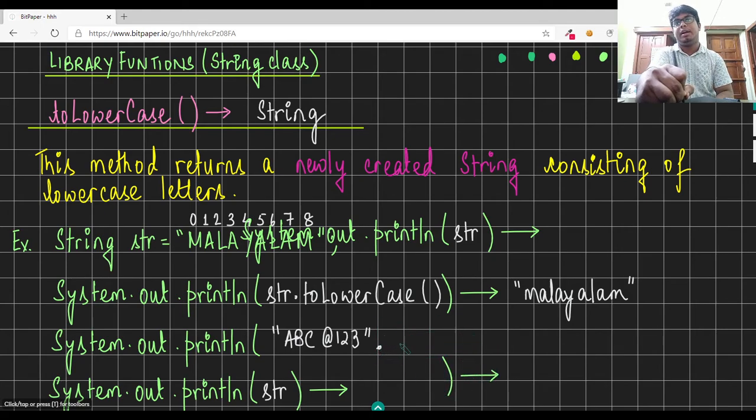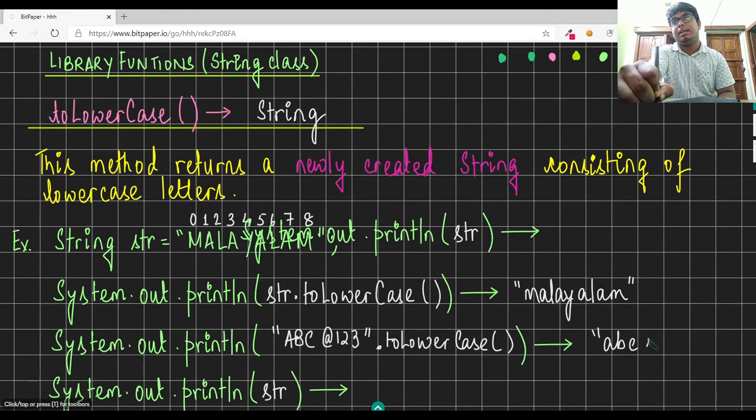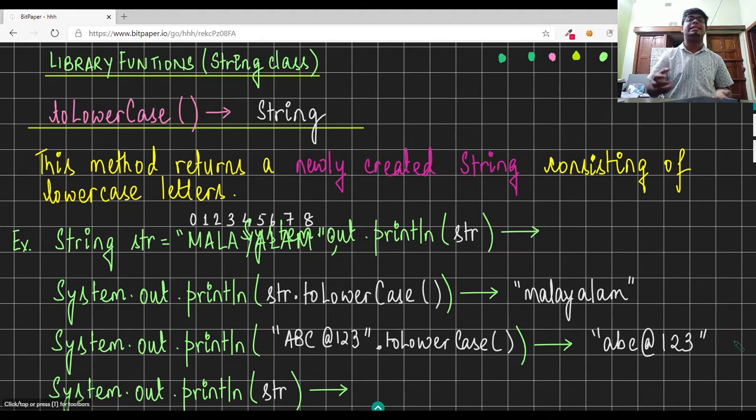I would call toLowerCase on it, and the returned value of this would be abc at the rate 123. So the toLowerCase function takes care not to convert or try to convert any characters other than letters to lowercase.